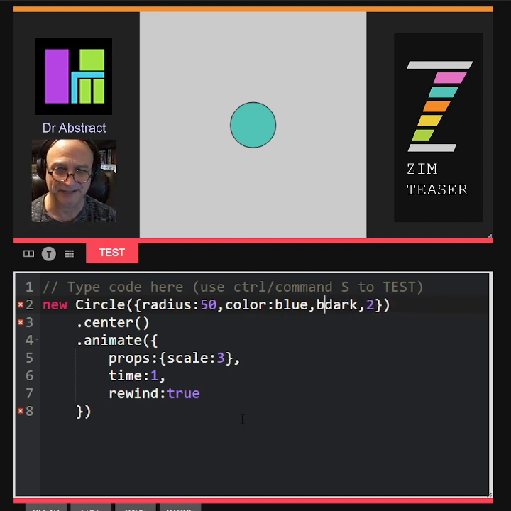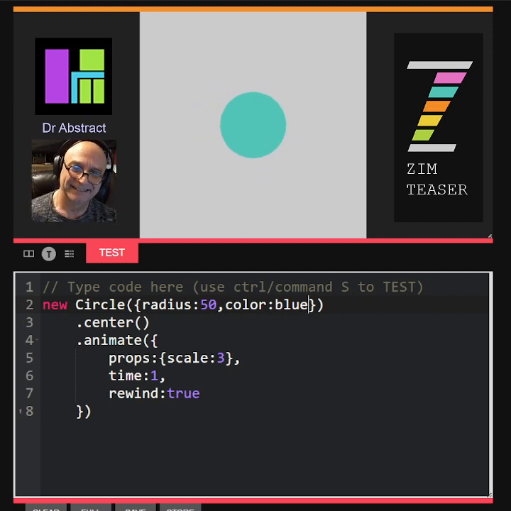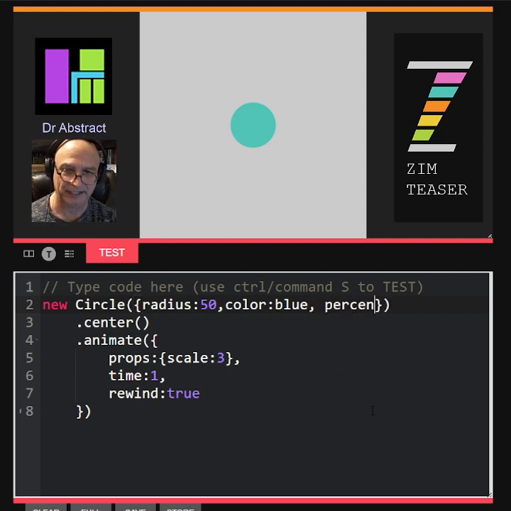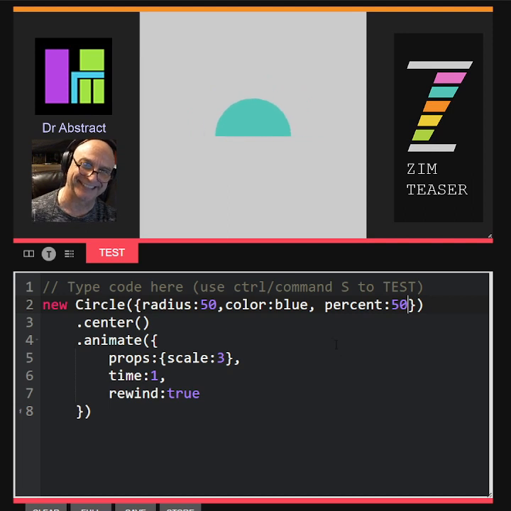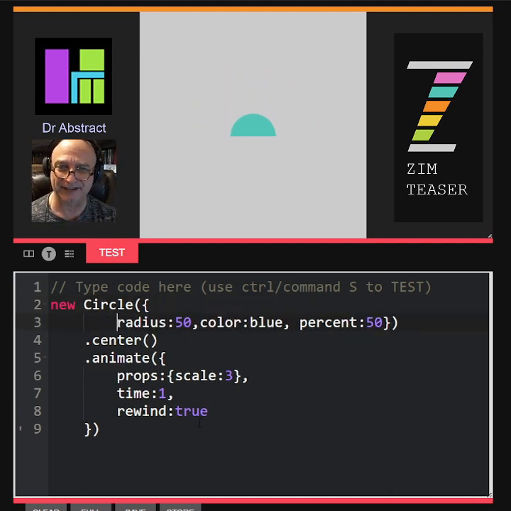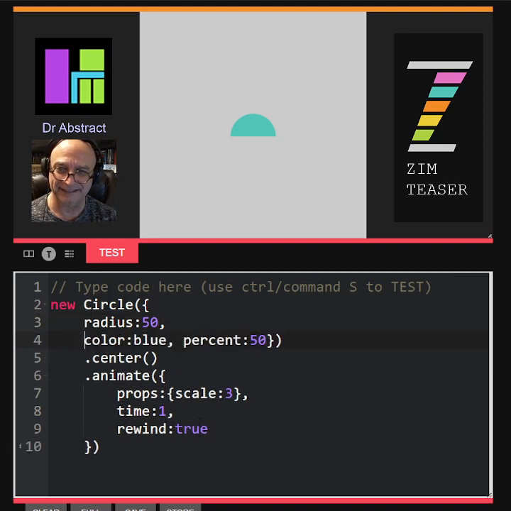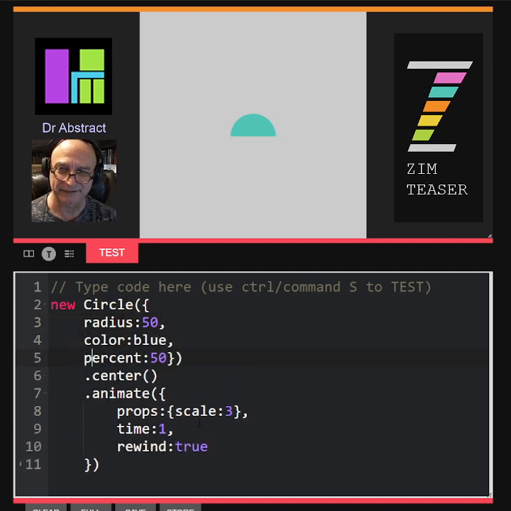Well, I'll just take those out. All right, so that also will work. There we go. So you see the ZIM Duo technique. And this way we can get to things like percent. Percent is a farther one, and that would be 50%. So we're saying, make 50% of the circle. Isn't that cool? I would like to see the border, don't you? And often we drop these down like so, and that way we can kind of see them better, make a list of them in a sense.